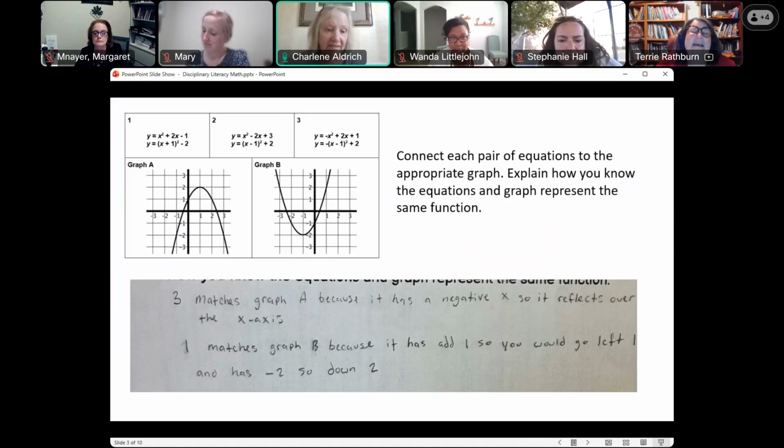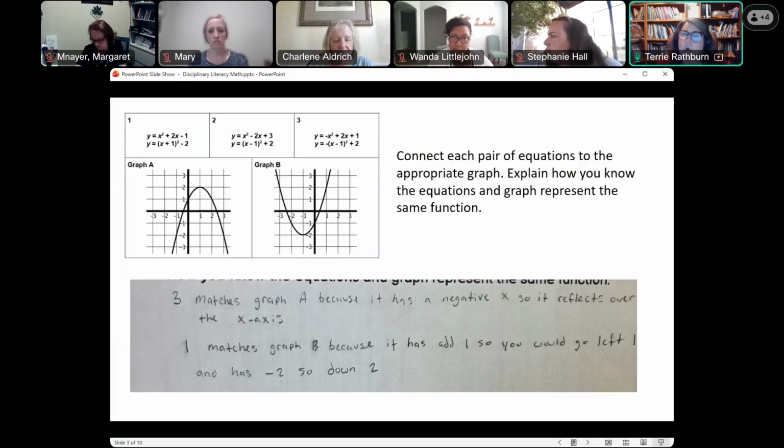Okay. Yeah. So the way this happens in the classroom though is they work with a partner. There are 3 sets of equations, only 2 graphs. So there's more equations than there are graphs. They work with their partner to make their matches. And then one pair comes and offers an argument of which ones they think fit together. The rest of the class are the skeptics that ask questions and try to find the holes in their argument.